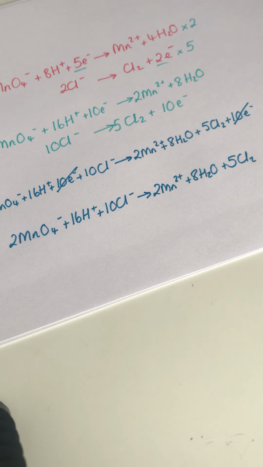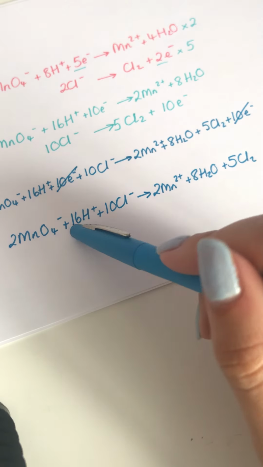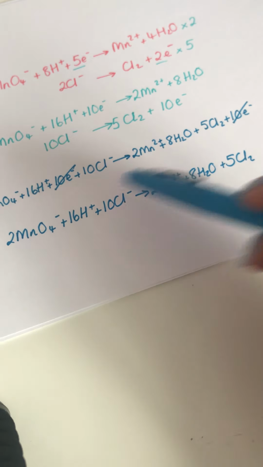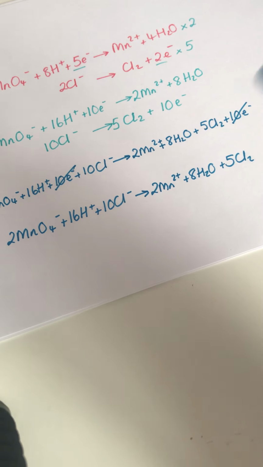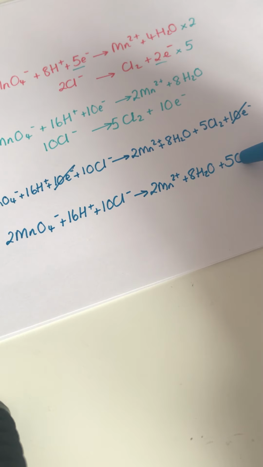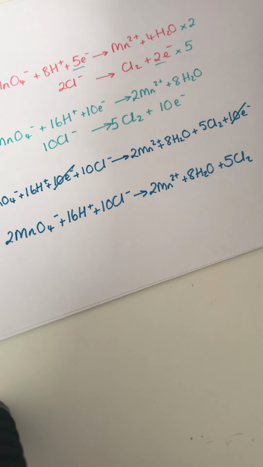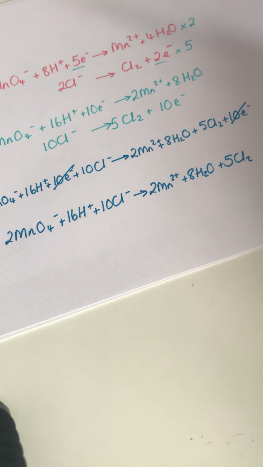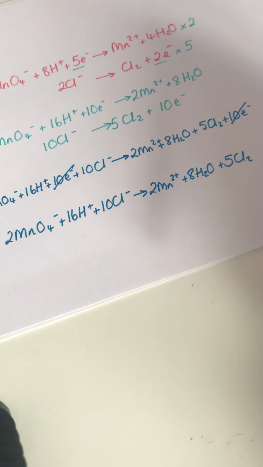Now sometimes we can get H+ on either side of the equation. If you end up with H+ on this side and on this side, cancel as many as you can. So if there's 10 on the left and 2 on the right, it will cancel down to 8 H+ on the left hand side. It is worth practicing these. Use all of what we've got from today's session together. Start at the beginning, write out your half equations using the oxidation state rules. When you've got two lots of half equation, practice combining them together.